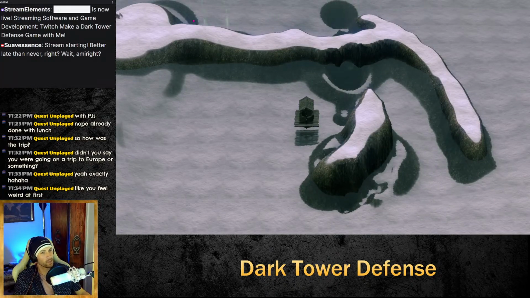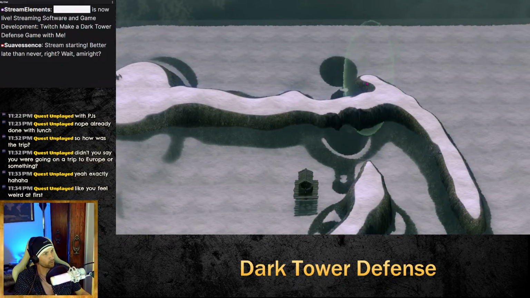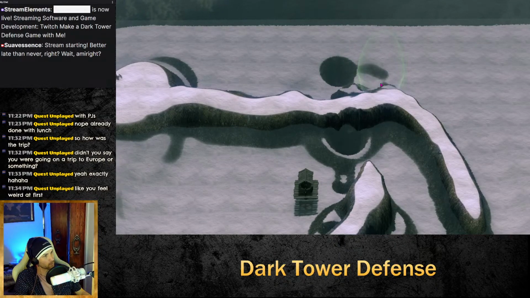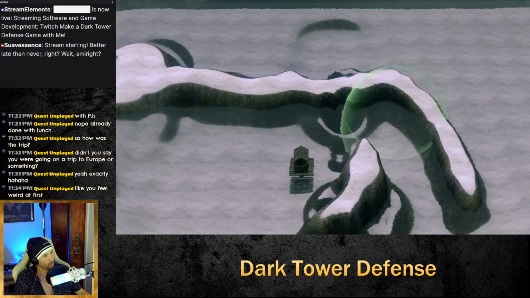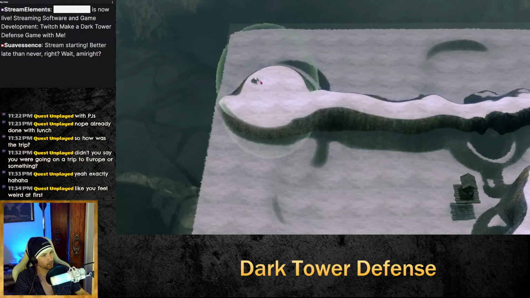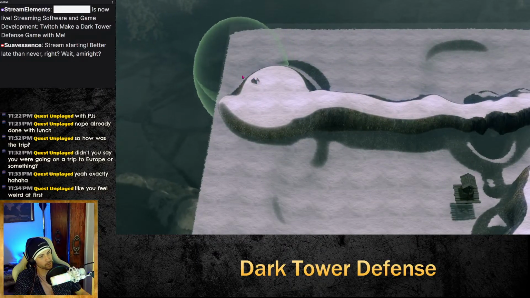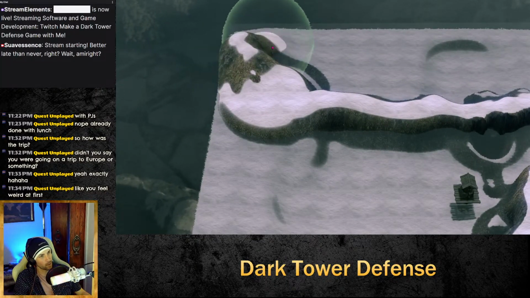All right, so we've got the enemies coming all the way around this way. And hopefully their pathfinding will not give them any trouble. We need to drop this section here. In fact, I need to bring this up back here.